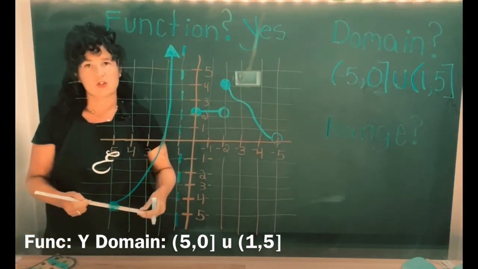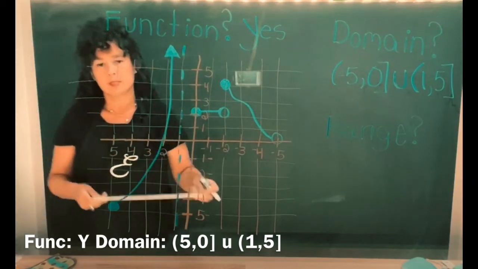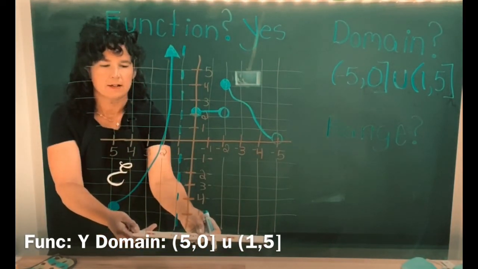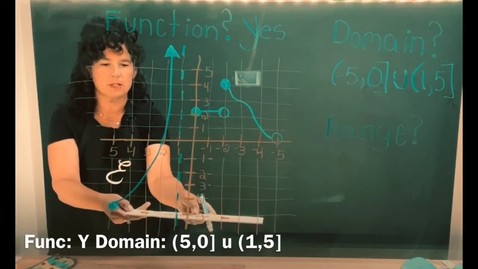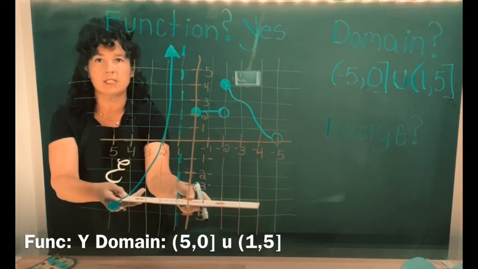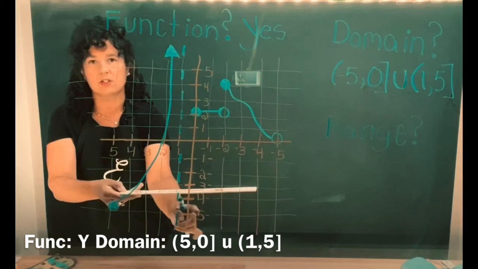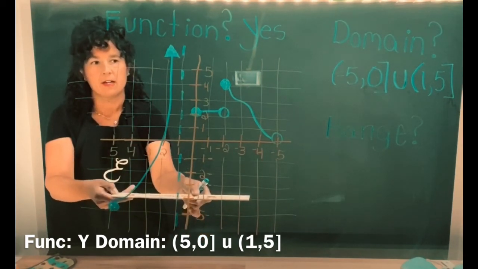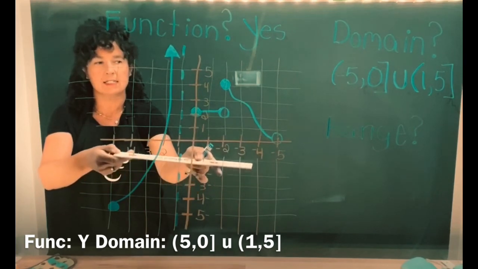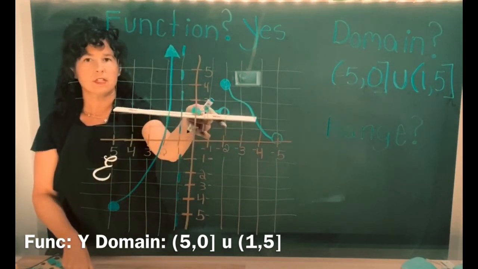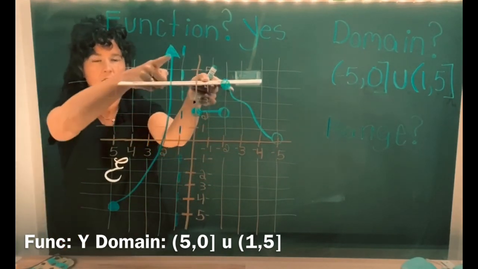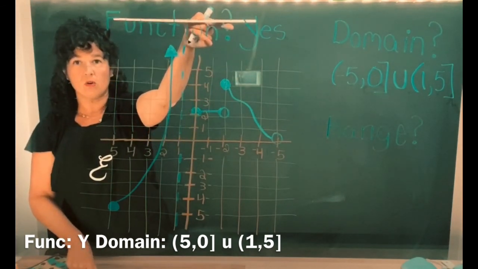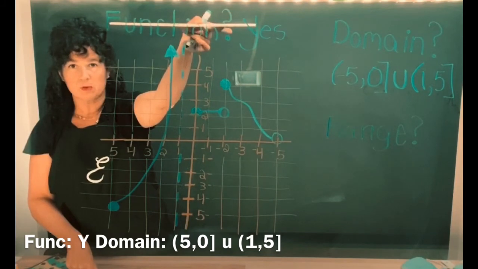On to the range. Bottom to top. We want to go from small to big. So moving this horizontal line from bottom to top, the first time I am in contact with the graph, answers coming off the y-axis, is at negative 5. I remain in contact, still in contact, and then this arrow is going up forever. So no matter how high I go, I will be in contact with the graph.